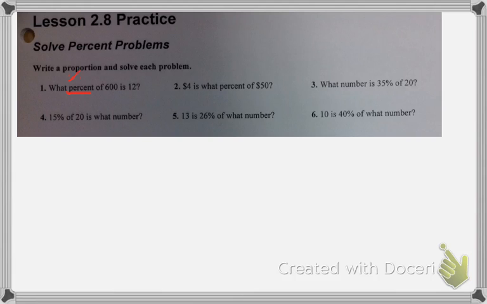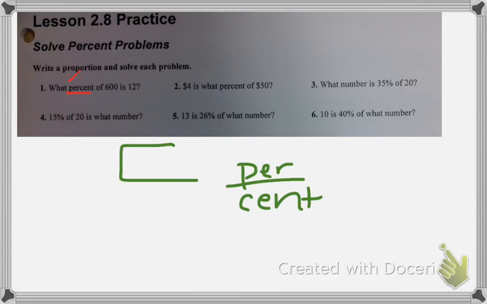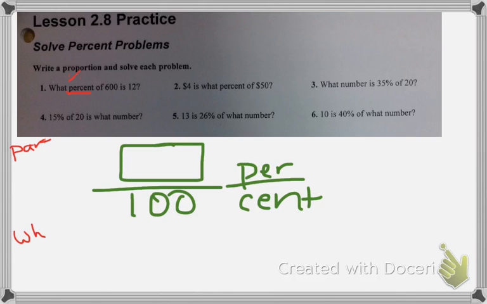So before we actually start that, let's go ahead and set up our percent sign because that's always the easiest to set up. Remember, I had you write percent each time. And since we don't know the percent, that's where our block is going to be. So percent, and always 100 on the bottom, right? Percent is per 100. Now on this side, we need to figure out what the part is and what the whole is. So it looks like we would put the part here, of course, and we would put the whole down here.